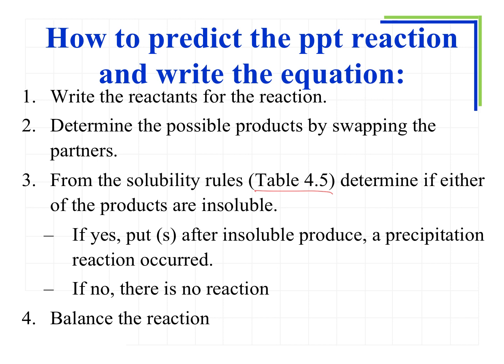If it is insoluble, it means one of these two pairs is crashing out of the solution, so you don't have it anymore, so you make more and more of it. The more you add the reactant, the more product, which is an insoluble precipitate, you make. So if it's insoluble, the insoluble product would be your precipitate, and that's a precipitation reaction that is occurring. If not, there is no reaction happening. And the last step is to balance the reaction, just like any chemical reaction.